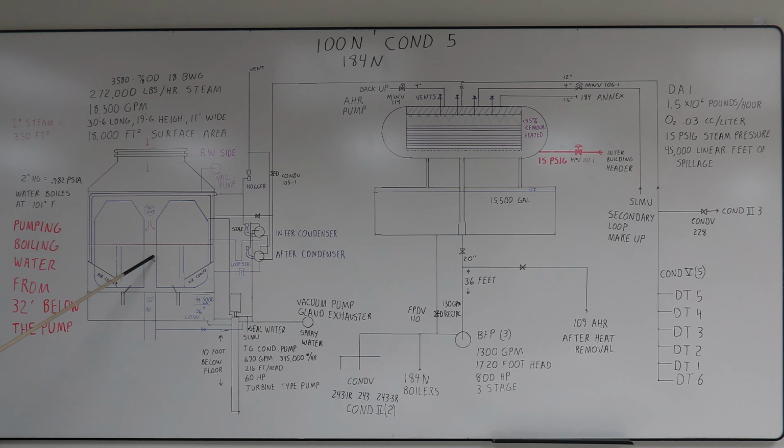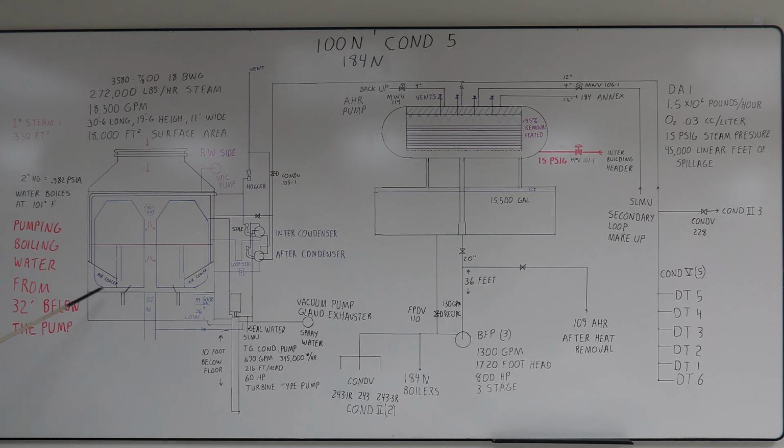I don't know, the prints really don't show it. They just show the tube set like this, air cooler section, some baffles in it. I'm sure they had plates across this for stabilizing the tubes. But at 2 inches of mercury, which is probably a little bit lower than that, but 2 is a reasonable number. It's 0.982 pounds per square inch absolute.